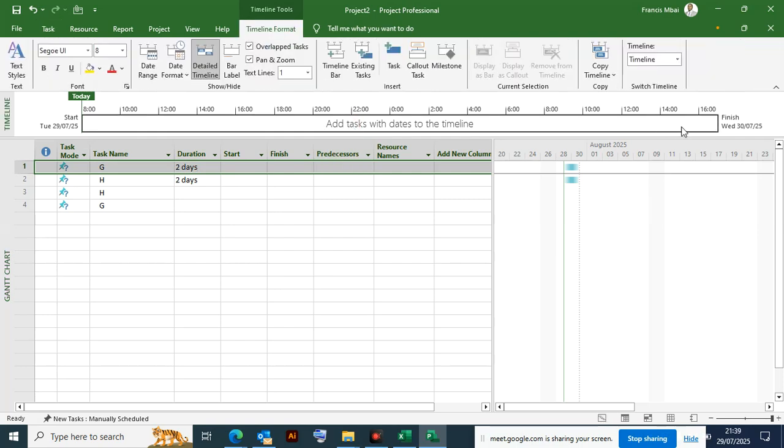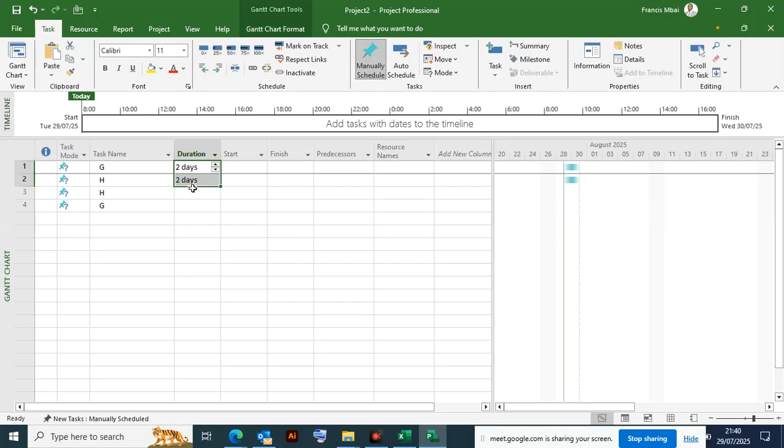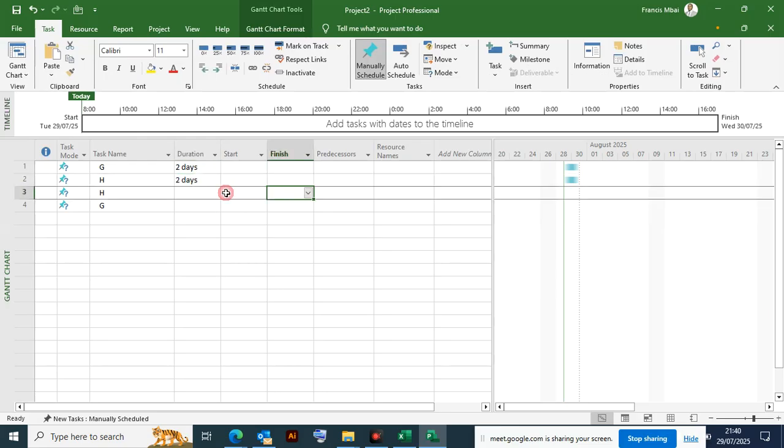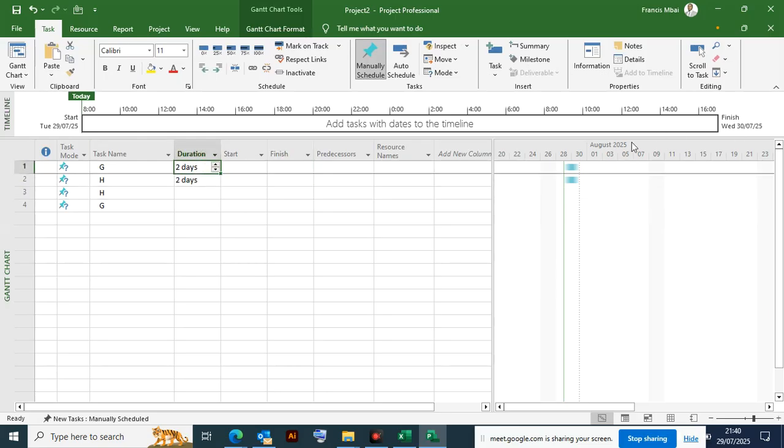So at least you are able to see what is happening. For example, today is the 29th, and it is telling us the activities are going to end on the 30th. Why? Because that is what we have indicated here, 2 days. But don't worry about this, because it's going to activate once we start adding real tasks on the workspace.